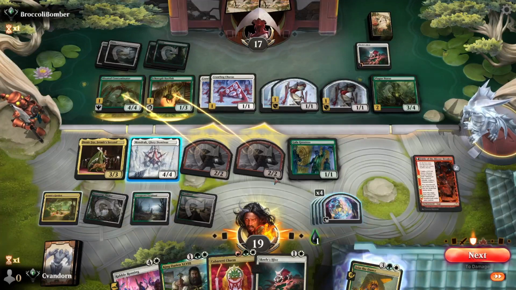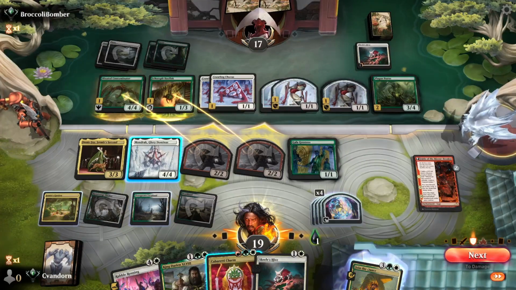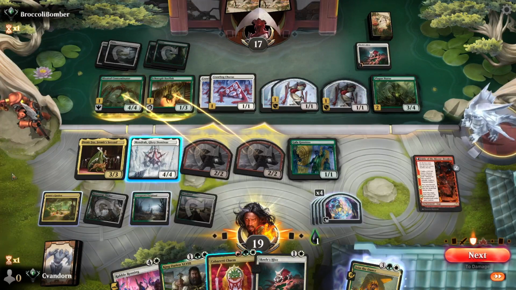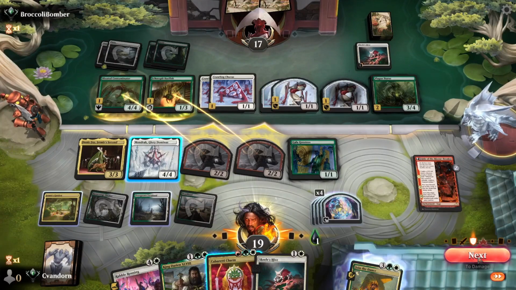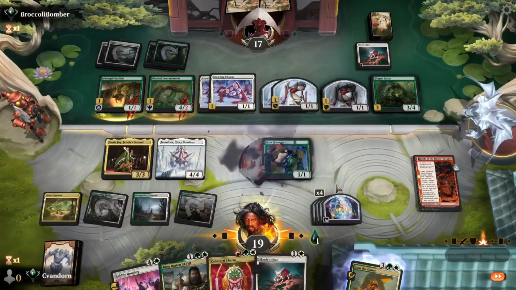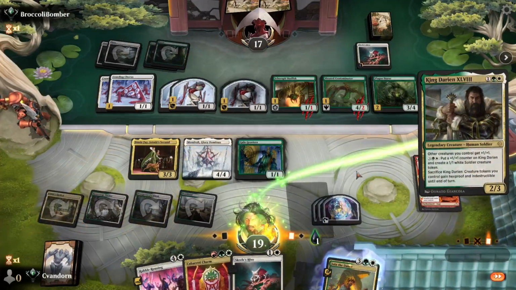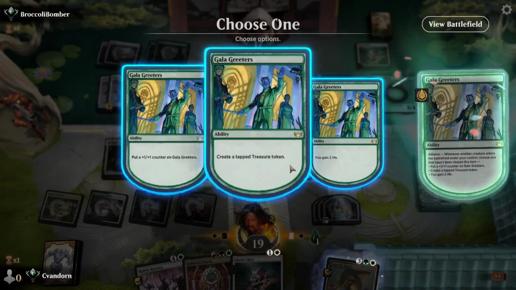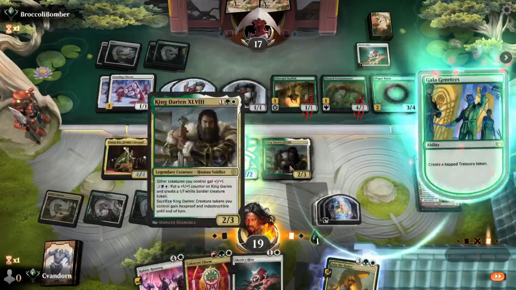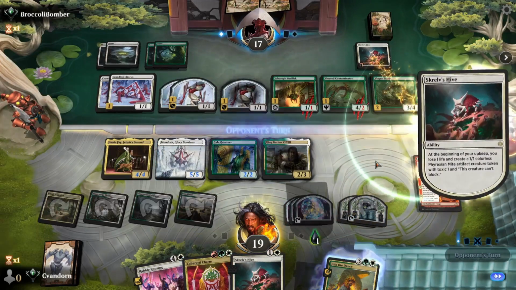Alright, so opponent's trying to get some free blocks here. We can sacrifice both of them to make Mondrak indestructible, and that would prevent us from going Darien and Charm. So I think we'll just let him kill both of those guys. It's not that big of a deal. Let's play our King Darien. Let's make a treasure token. We'll decline, and we'll pass.